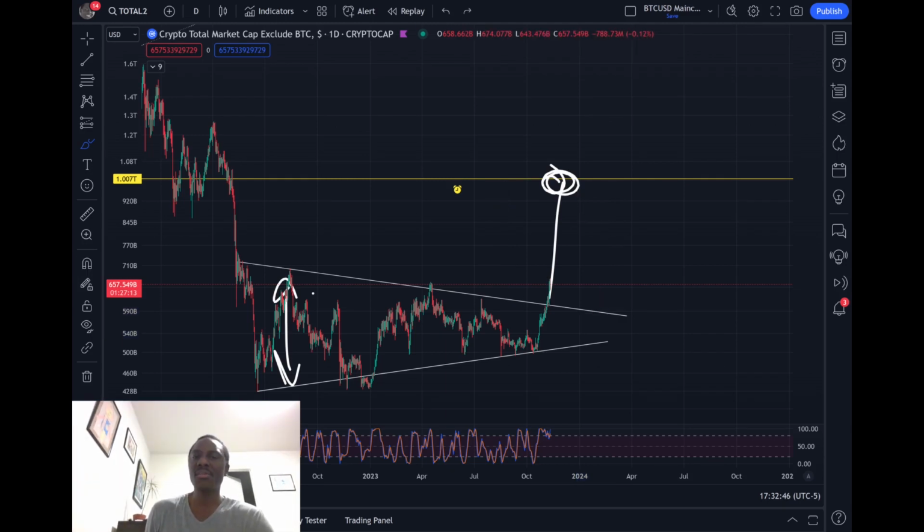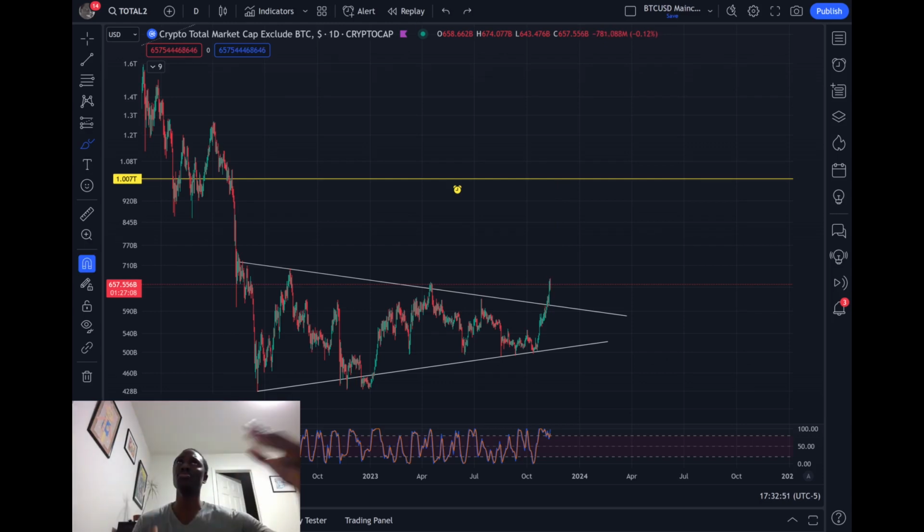I mentioned in the beginning of the video that this price action can be looked at in context of the current moon phase. Okay, we're waning, right? We're close to a new moon. The new moon is, I think, officially on the 13th, so in about 48 hours. So what does that mean?